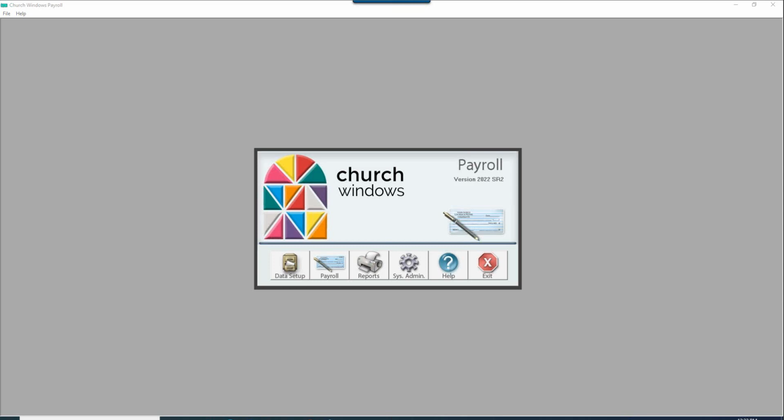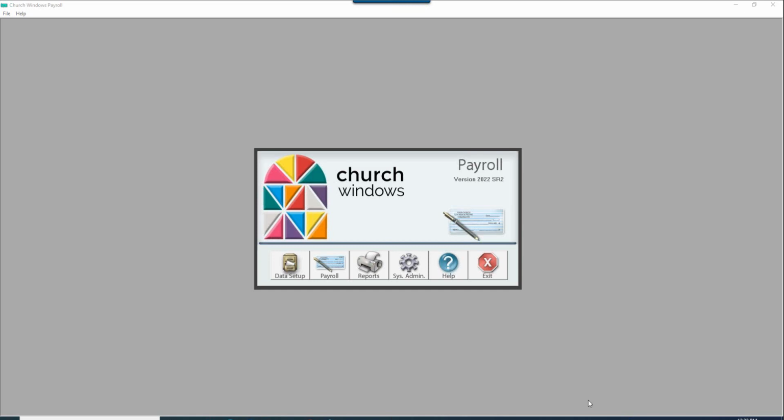Basic payroll setup. The topic we're using today is taken from the P101 workbook, pages 2 to 23. So if you have the P101 workbook, by all means follow along with me through page 23. That is what I'm using as the printed material for the day. If you don't have the workbook, you can get it from the workbook page on our website.